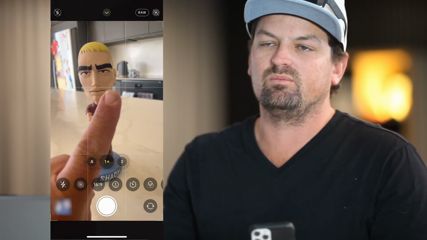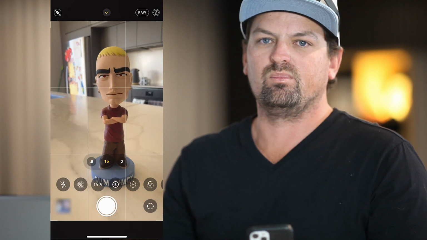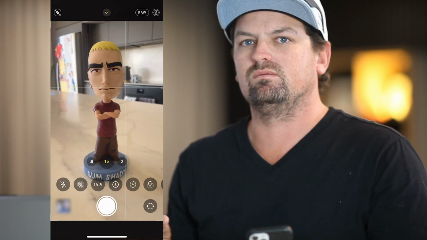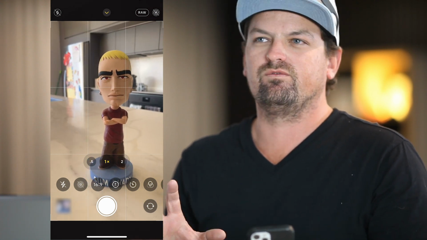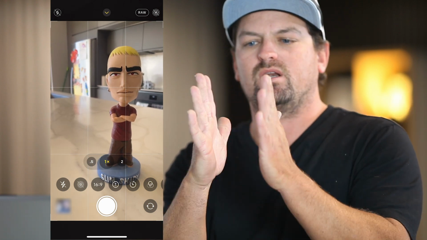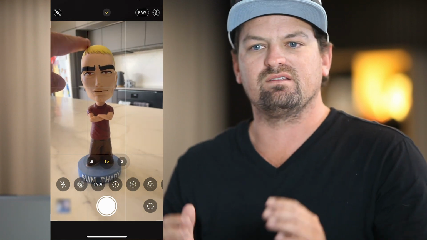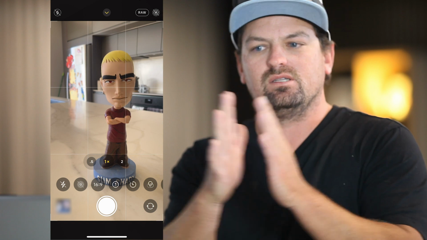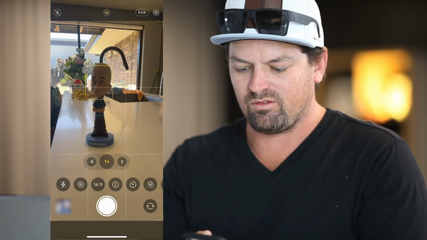So say if you took a picture of the ocean in RAW versus JPEG, if it was a RAW file, you could grab the hue of the blue and push it all the way to green or all the way to yellow, and it would cope with that adjustment a lot better than JPEG's kind of baked in file. The phone chooses the color information, and if you're seeing blue, it will just capture blue, and you can't really move it far from what it's baked in. But if it was RAW, it would capture all the greens, all the blues, all the yellows, and then after the fact, you can slide around and have a bit more flexibility.